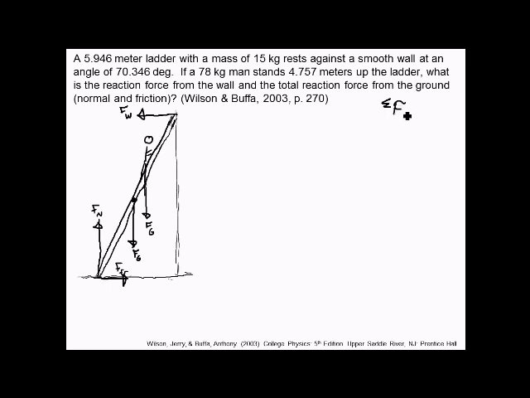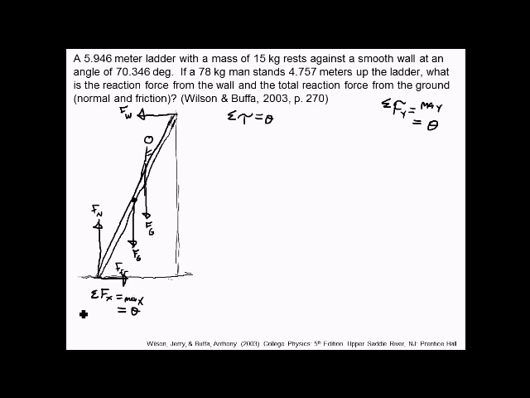Some of the forces in the y equals mass times acceleration in the y. Some of the forces in the x equals mass times acceleration in the x. And then we have our sum of the torques equals 0. So we know that the forces, there's no acceleration in the x, no acceleration in the y. And so now we're good to go to be able to figure out what the wall force is and then the reaction force from the ground.